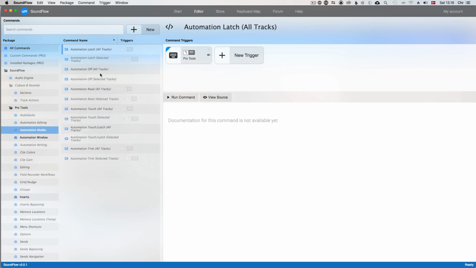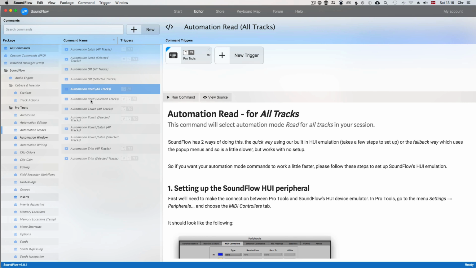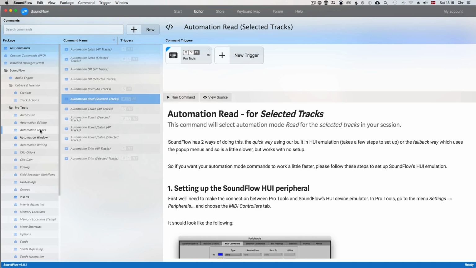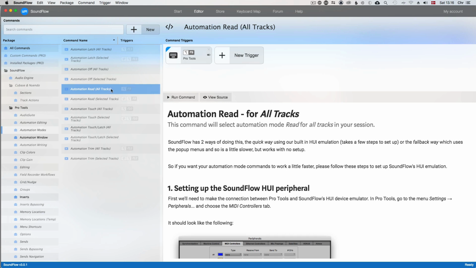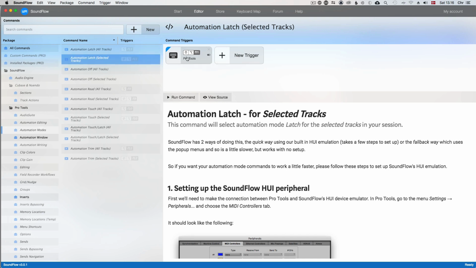In this pane here, you can see the various commands under that folder. You can also see the triggers that we assigned. Those with the little blue one mean that there are default SoundFlow triggers. So your profile comes with a lot of shortcuts that we designed for you. I'll show you how you can either disable them individually like this, or you can create a new profile where they're not there to begin with, so you can assign all your own shortcuts.